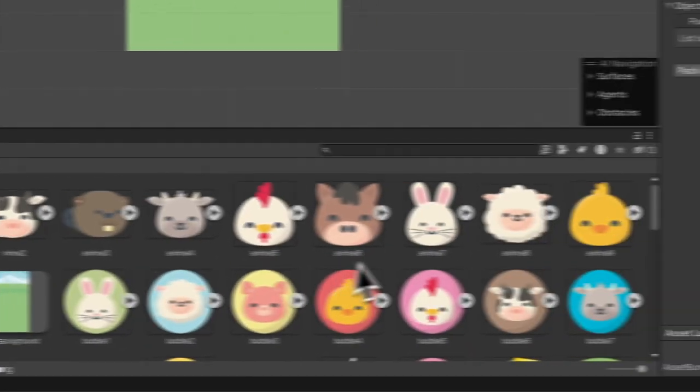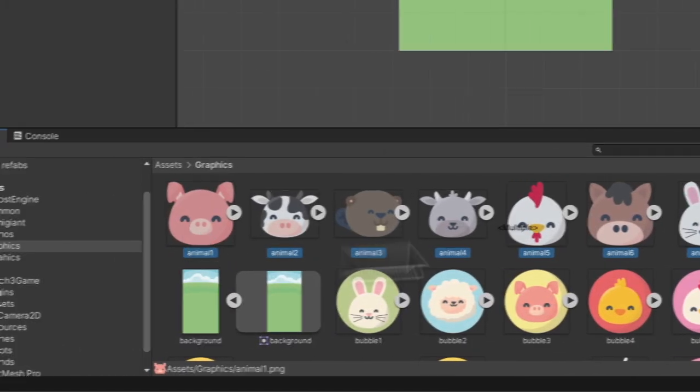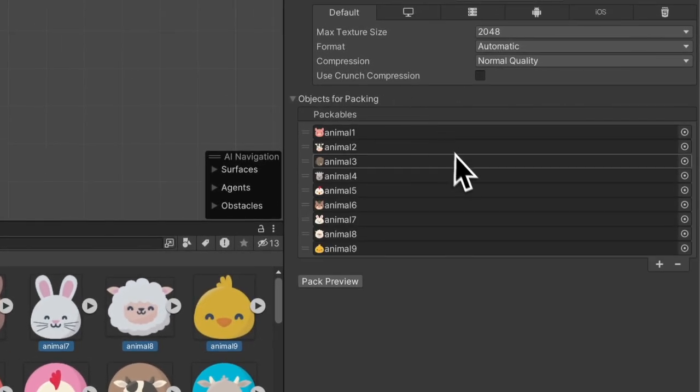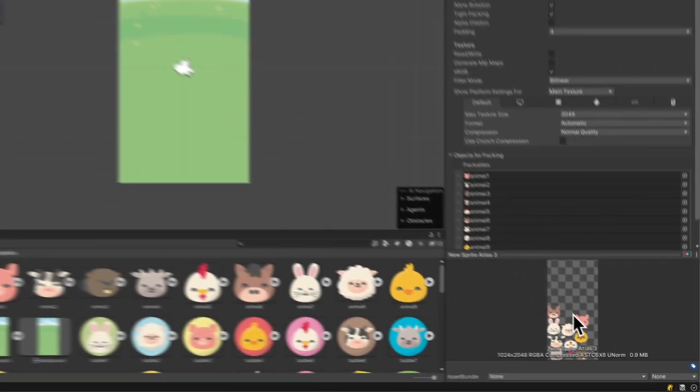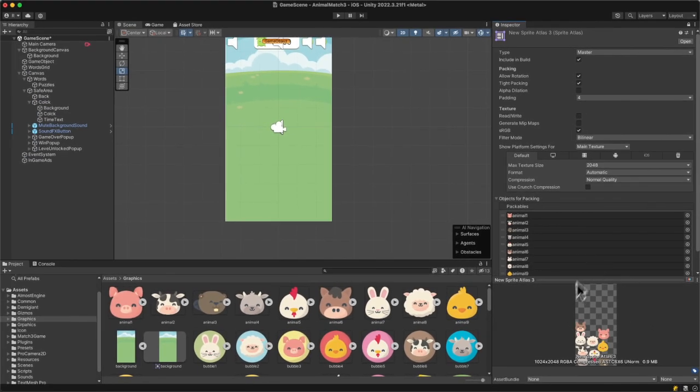So I will select a few of them, just drag and drop them to the object for packing, and we can preview our Sprite Atlas. This will let you export just one texture and change the position which you want to display on your object. Check out my Sprite Atlas tutorial if you want to know more about how to use it. Link is in the description below this video.